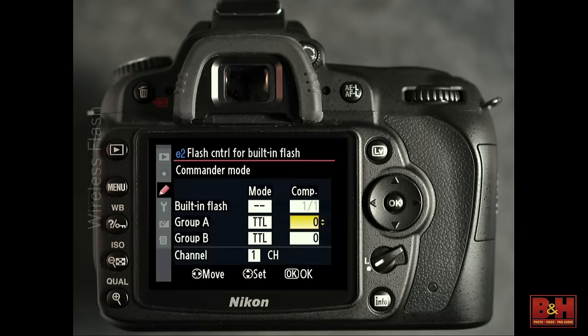The rare times that I don't would be for focus stacks, because in that case I need the flash to be exactly the same every single shot for a whole long series of shots, regardless of where I'm focused. But generally I shoot TTL, and the way that I get any control over TTL is that when you shoot TTL flash, you can be anywhere from full auto to full manual, it doesn't matter. TTL means the flashes are metering for themselves, they'll figure it out. They're actually using the camera's meter in order to figure this out.